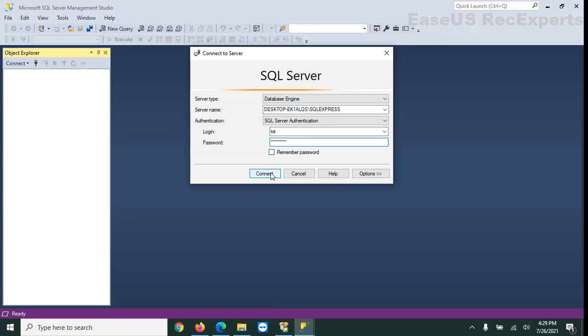And I'll hit connect. It's good to be able to copy that server name and also put that in a notebook file. Kind of like your AssetWorks license key, you'll need to know this server name as well as you install AssetWorks later on. So we're just going to go ahead and connect and make sure that we actually have something that truly is recognizing that SQL Server got installed. So let's just see what happens here.